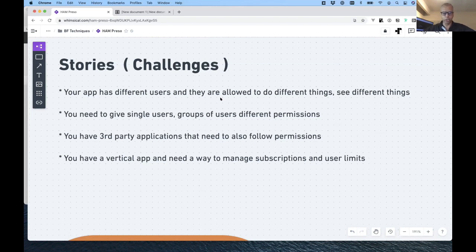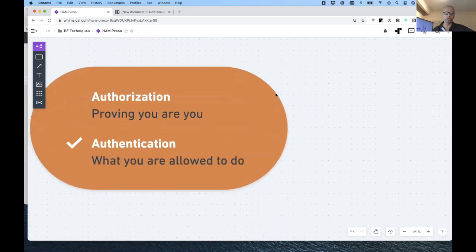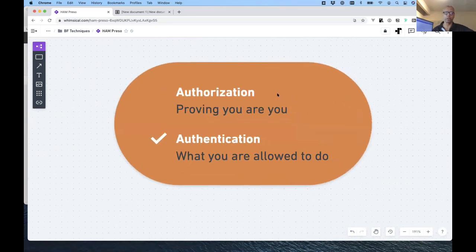So we build a lot of applications, and we consult with a lot of developers, some of them on the channel here. And the common challenge, and we have this in our own products, is how to handle the concept of what people are allowed to do. Before we get into that, just a bit of nomenclature: the difference between authorization and authentication.